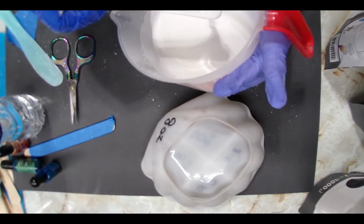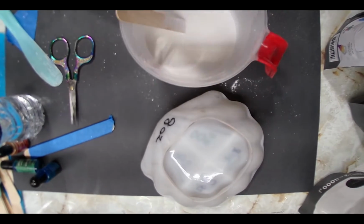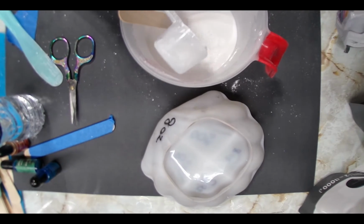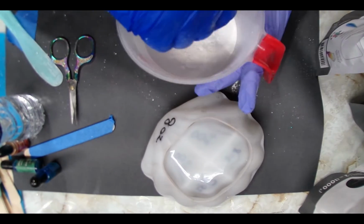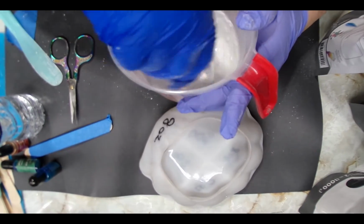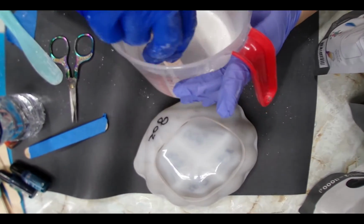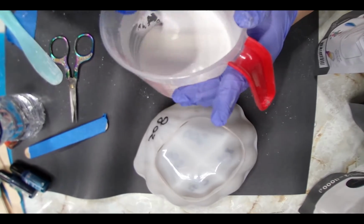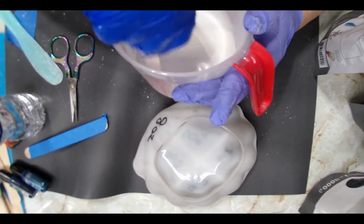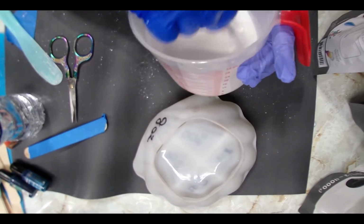It's more like a paint consistency here, like thick paint. Okay, I'm going to put a little more in until I get it to where I think it should be. Put it like that. Not super thick, but not super runny. Okay. And I have probably mixed too much, but that's okay.